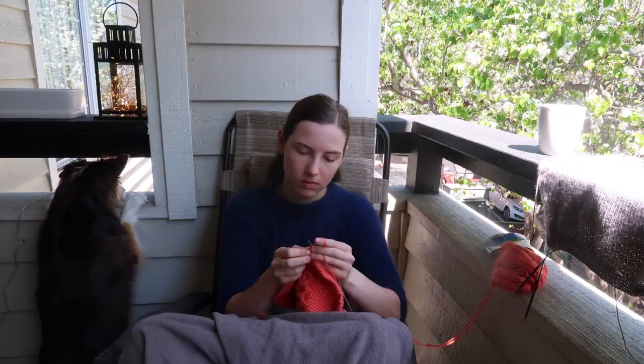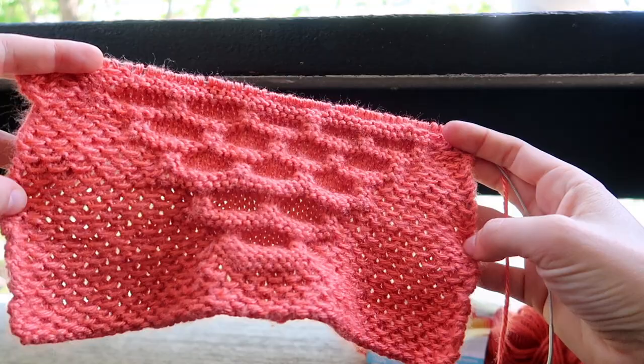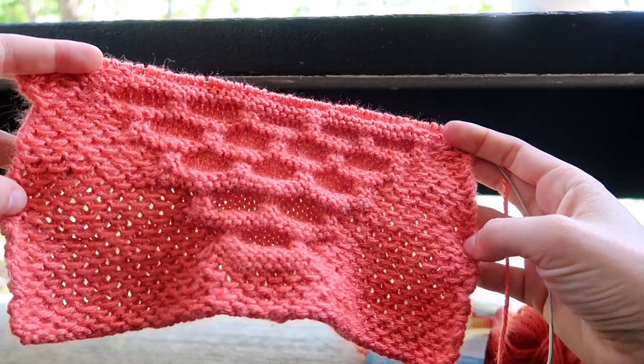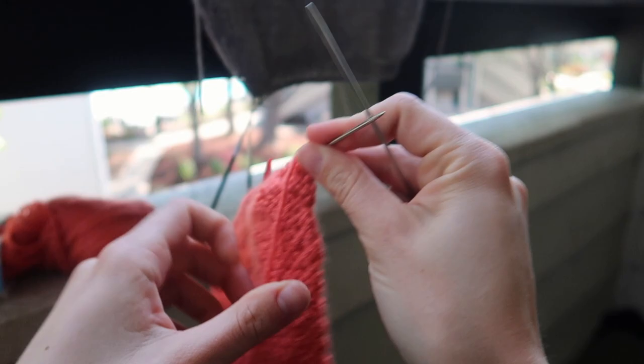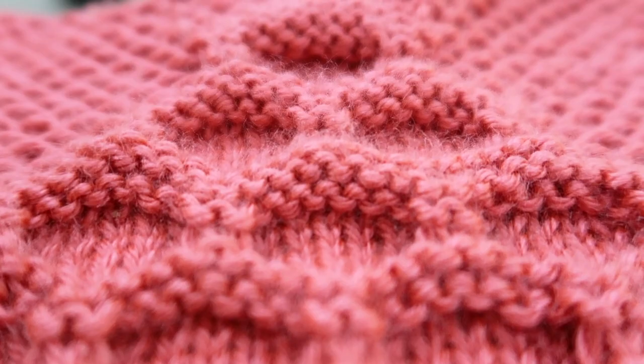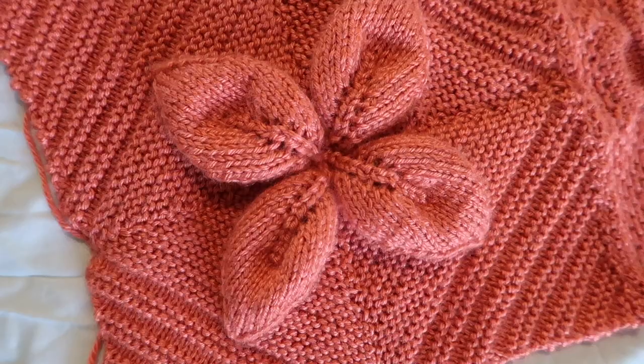This is a while later — you can tell it's a few days later — and I'm actually halfway done with the honeycomb pattern. I think it's starting to look really cool. I have never worked on anything that looks remotely similar to this. Both of the patterns have a lot of 3D texture which I absolutely love. When I got to this part, one of the things I realized is that in the future I need more cable needles — I even had to go to my thickest cable needle, which is a bit of a struggle to work with for yarn this size. But I am finished. This is the finished honeycomb piece and I really like how it turned out.